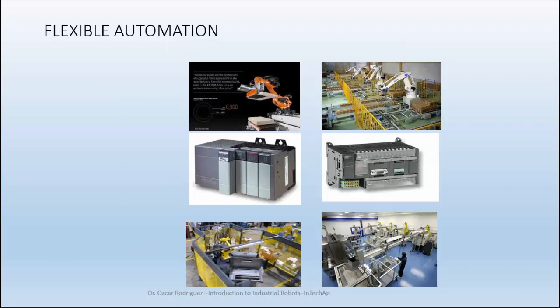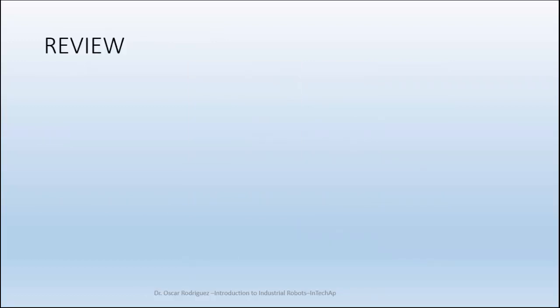Whereas flexible automation, we can involve in that the use of robots. As a matter of fact, there is some evolution of robots where now you have robots in teams, robots that can coordinate tasks among themselves. You also have controllers. We call them PLCs, programmable logic controllers, that are part of the flexible automation. And then you have manufacturing cells where you can integrate all of these. That may include robots, PLCs, and CNC equipment in a flexible automation cell, which will have two types of systems: rigid and flexible systems within a cell.